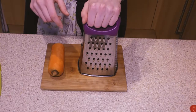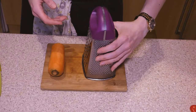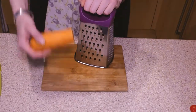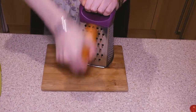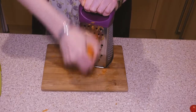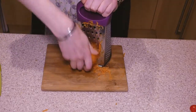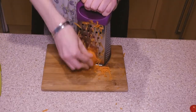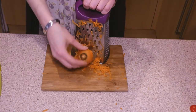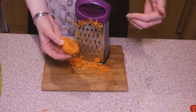I can either hold it facing away from me or sideways, it's personal preference, just make sure you're not holding it by the sides because that's obviously very dangerous. I'm going to hold it away from me, take my carrot and nice long even strokes up and down. Now as we get towards the end, you can see leaving the top means that I have something to hold on to. Once again, makes it a lot easier.